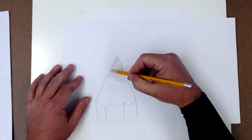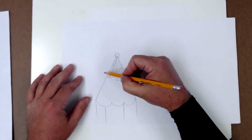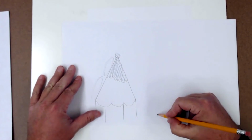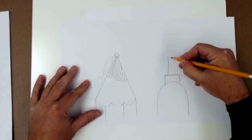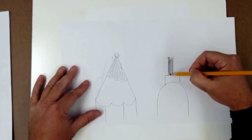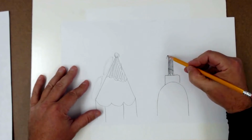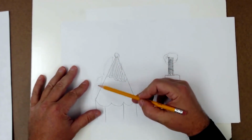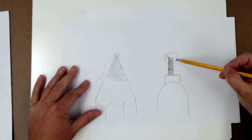But what's more is that not only is this tip more durable, but you get this very precise tip right here, but you also get this whole side that you can work with. You also get the wood that you can work with. In contrast, if you've got a mechanical pencil, okay, it's got this, right? And this graphite here, this little lead as they call it, it's graphite, it's not lead, but there it is, very brittle, breaks very easily. You're always click, click, click, click, click. You only get one tip. That's it. The wooden pencil, very durable, right? And you get one, two, three surface areas or more to work with. Mechanical one, very fragile, and it only gives you the one tip.